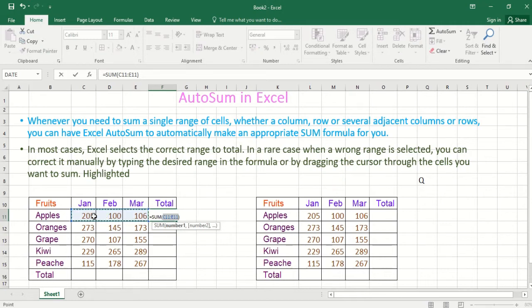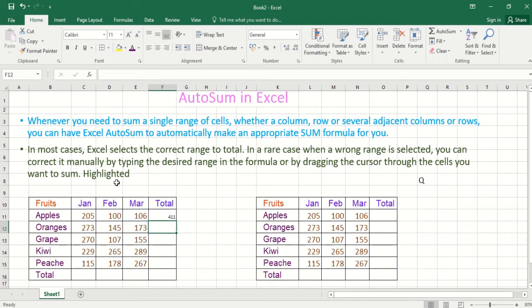See, whatever I want to total: C11. C11 means row number 11 and C is the column. Same D11 and E11, so all three I want. So I have clicked and then press the Enter key.